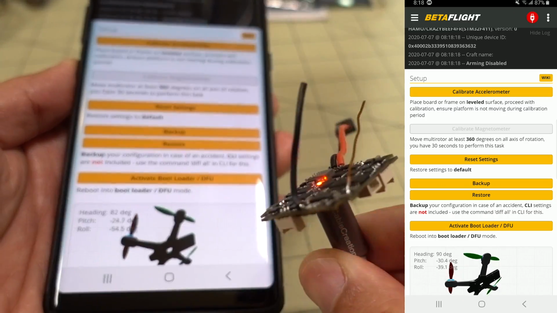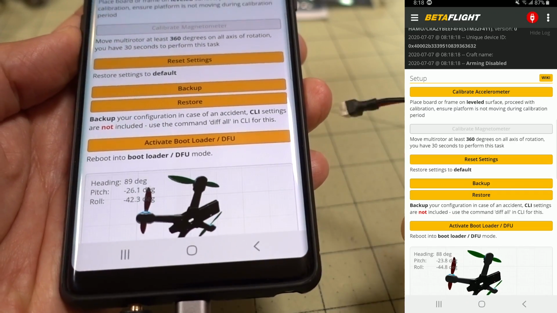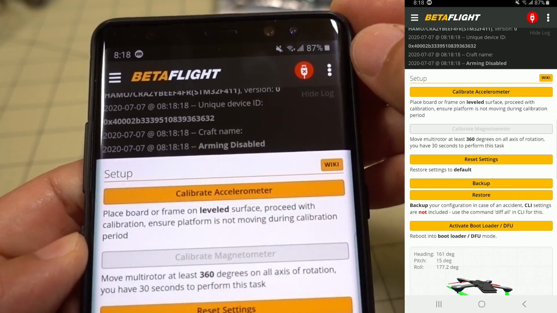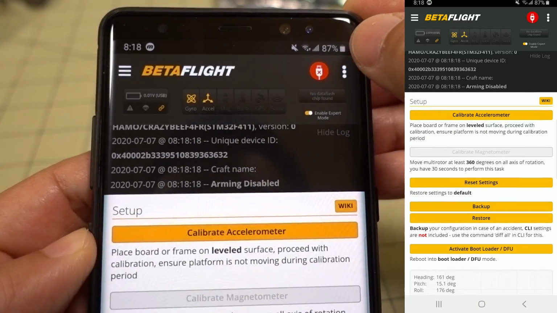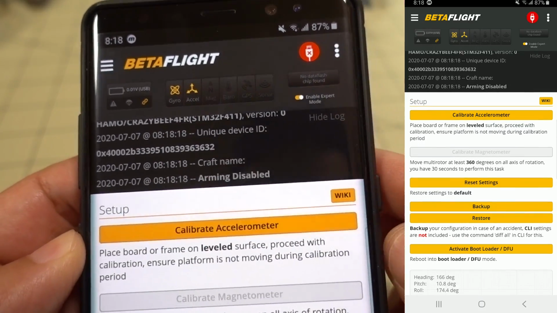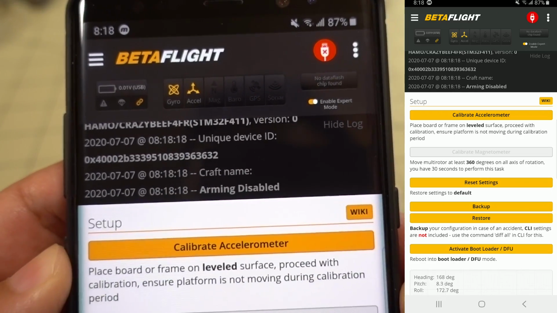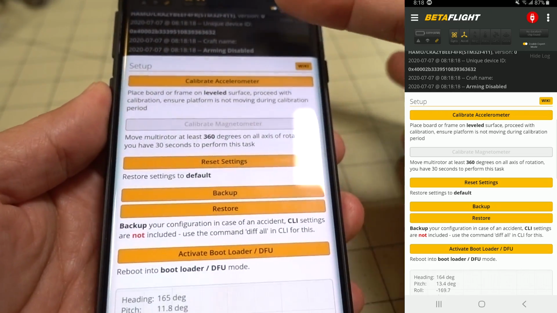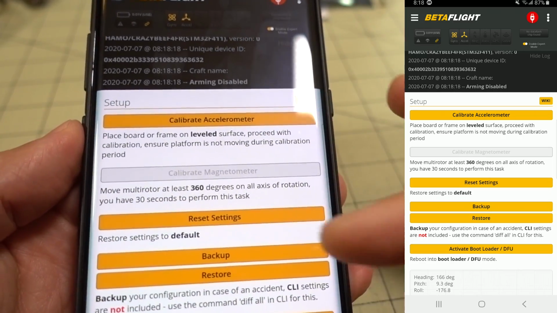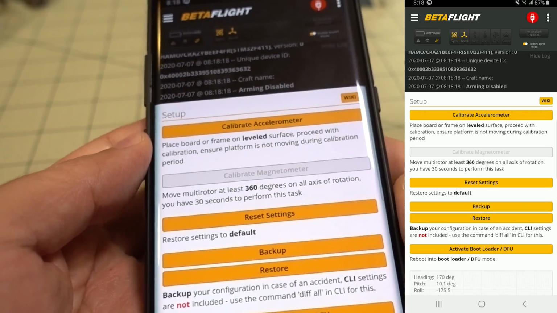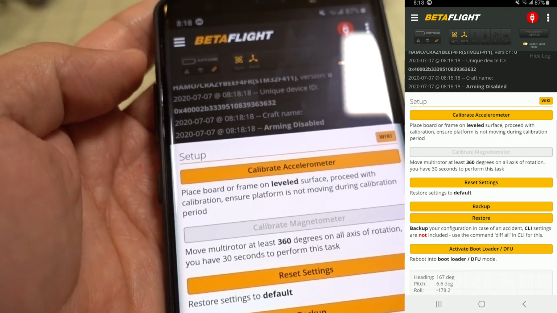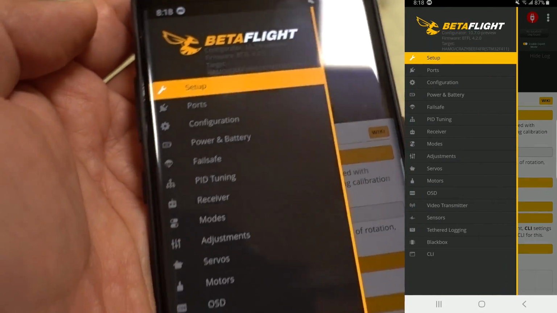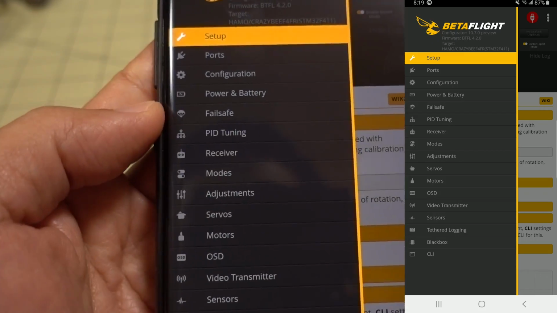So if you move the flight controller around, the little model on the screen also moves around. But all of the settings are here. So let's go ahead and hide this menu. Let's see here. Yeah, you can see here all of these menus are the same as before. Just that, because of the phone screen orientation, things might be a little bit harder to find. So, for example, all the little tabs on the left are going to be on this menu over here. You click on that, and then all this will pop up.